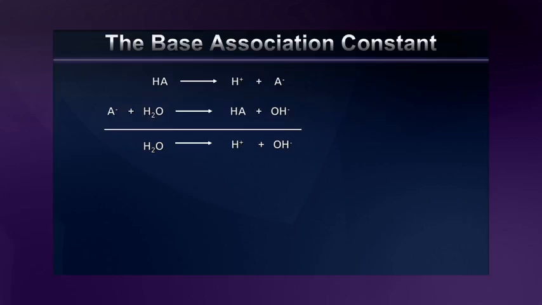Folks, that's the ionization of water, and we know the equilibrium constant for that process. So, if we know Ka, and we also know that Kw is a constant, we have a mathematical route to get to Kb. Specifically, Ka times Kb equals Kw. So using this expression, I can get a mathematical relationship that allows me to calculate the base association constant of any base for whose conjugate acid I know the acid dissociation constant.